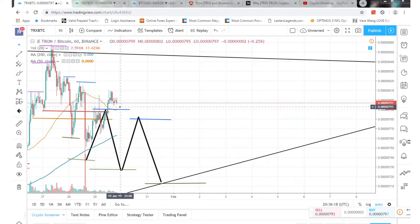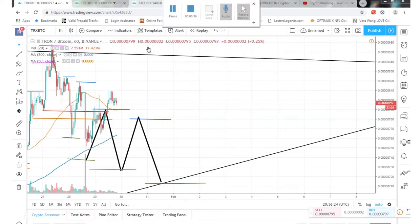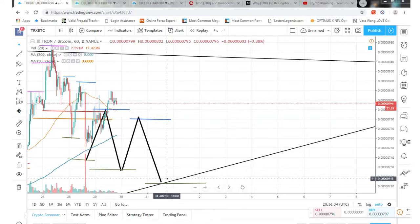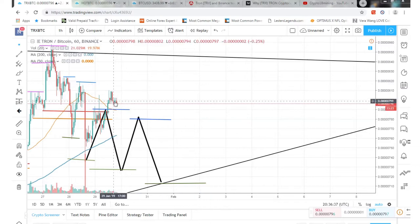Now, obviously, I'm hoping that this is all wrong and it's just going to keep going up straight to 4 cents, 8 cents, 10 cents, 12, 15, 100 dollars, whatever. All the way up. That's what I want. But unfortunately, we don't always get what we want. So a little bit of a sell-off ain't going to hurt nothing because, hey, buy on the dip, sell high, right? Like I said, I think it's still going to go down.